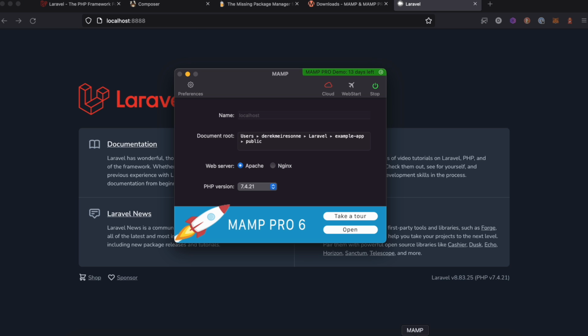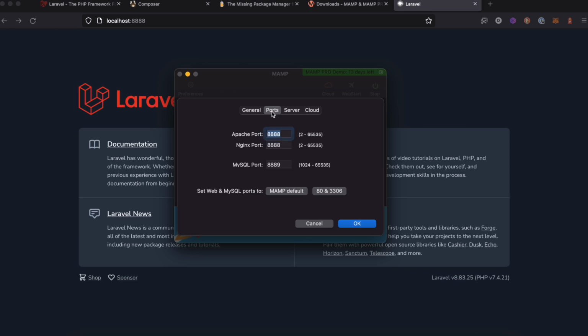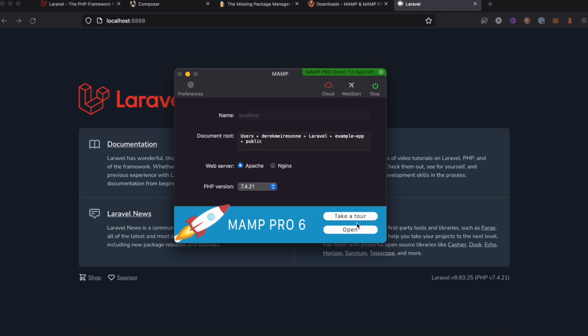app. So if you have any questions on that, go back to that MAMP app, go to preferences, ports, and there's the Apache port. And of course, there's the MySQL port too. So you can change it if need be, but those are the default ports that it had for me in my installation. Awesome. That concludes our video on how to install Laravel 8 on your local Mac using MAMP.